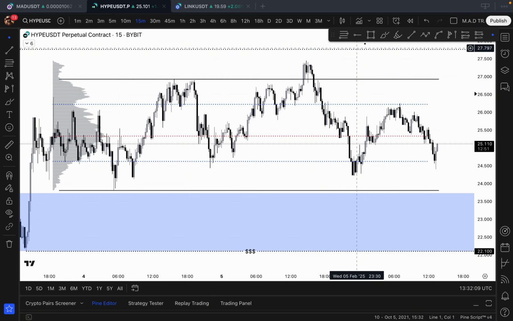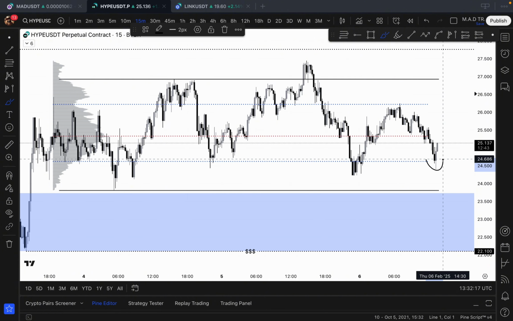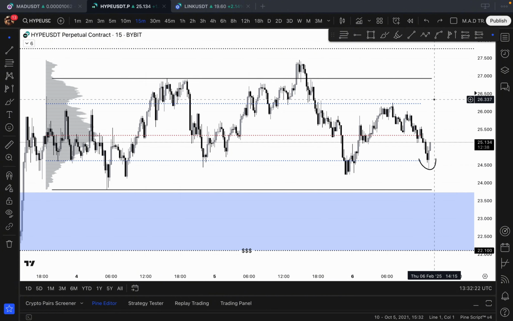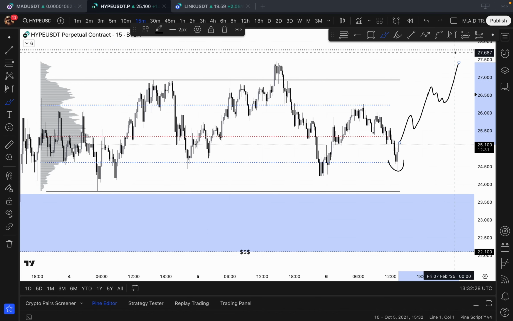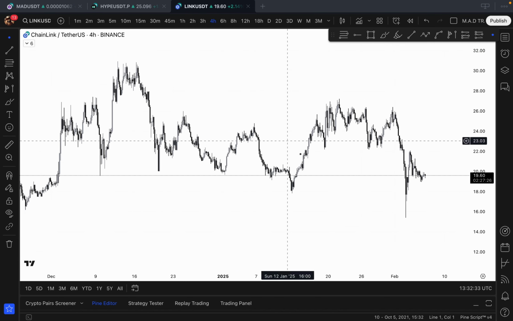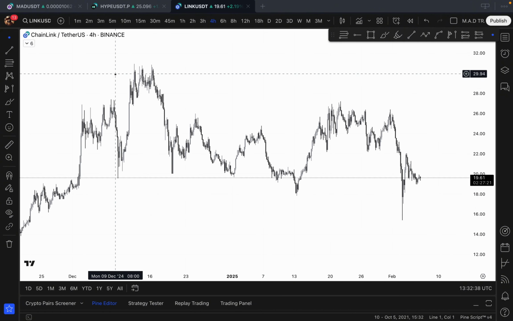So it can give you the extra confluences where you know we have the deviation, acceptance back, then we go to the other side. Right now price held the value area low, which could potentially be a sign that you get back to your value area high. If you then afterwards reclaim back above your value area high, it could potentially mean that we are ready to break out. Another use case is that you have a not too clean range. For example, on Chainlink, this is a 4-hour chart.